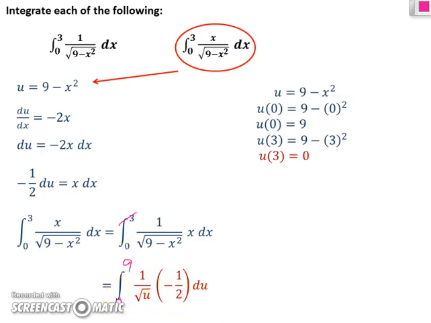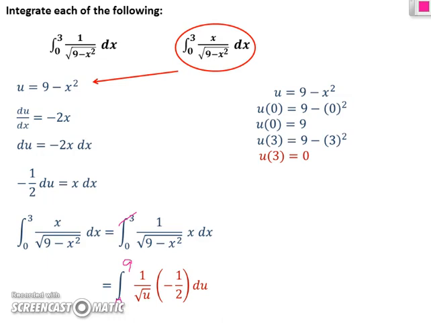And that allows you to do the definite integral without having to go back and revert it back to the x's, which is more complicated. We're simplifying the way it looks, so keep it with the u's, but just always remember to change your limits of integration to match the u's.